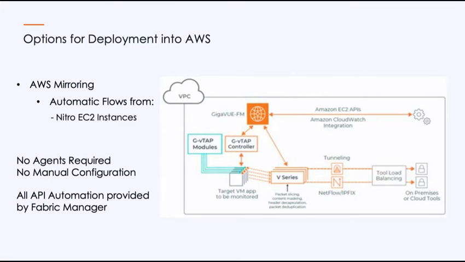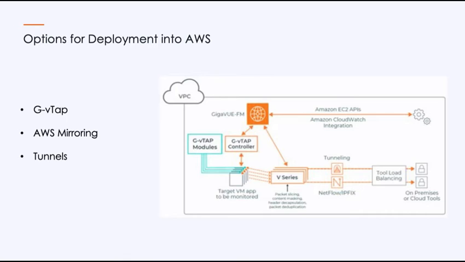And the best way, of course, is through mirroring. One of the great things, if you've deployed Nitro EC2 instances, is we have the ability of automating that entire process. Today, if you try to do AWS mirroring on your own, it's multiple clicks, I think it was 9 different steps to make it work. For us, it's automatic. So that's what we're going to do today in our demo. We're going to leverage a couple of Nitro EC2 instances and do mirroring, grab that data, and send it off to a tool. Again, reinforcing what we just talked about, we can deploy using GigaVUE Taps, we can leverage AWS mirroring, and of course, tunnels.